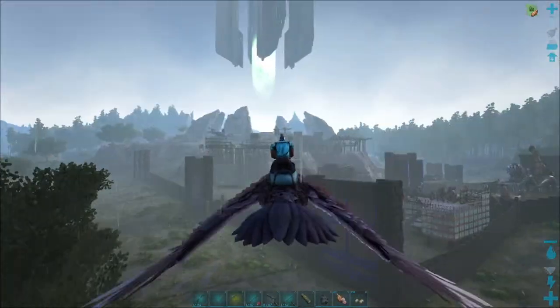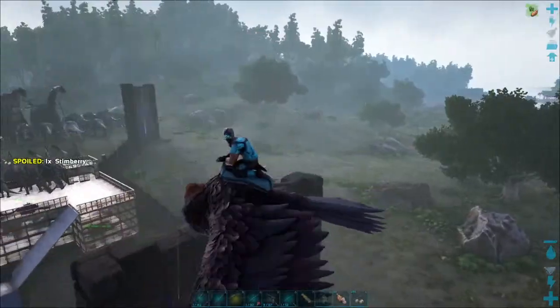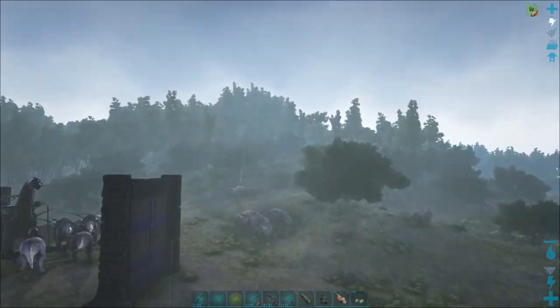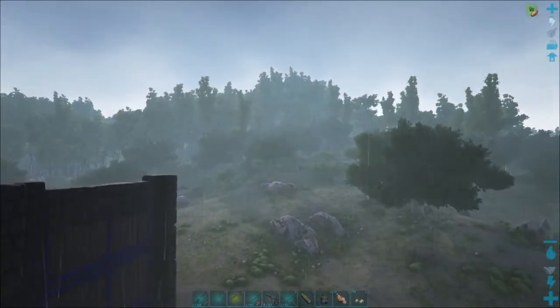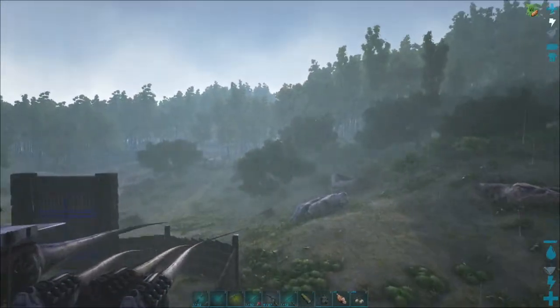So we are going to, like I said, try to fly around and find as many high-level otters as we can. I should probably just check out over here to make sure we don't have any aggressive dinos that are going to cause problems while we're gone.